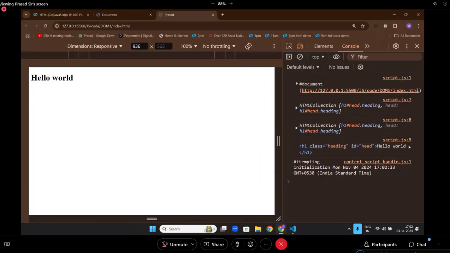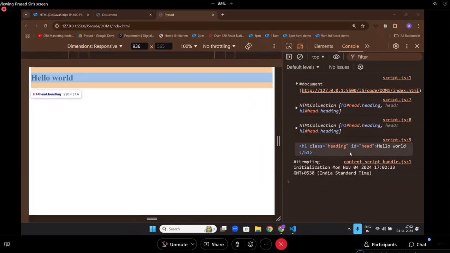You can see that element is selected. This is the same element you wrote in HTML. So you can select an element in JavaScript from HTML using getElementsByTagName or getElementsByClassName or getElementById. In most of our course, I will use getElementById because it is single and easily you will get it.